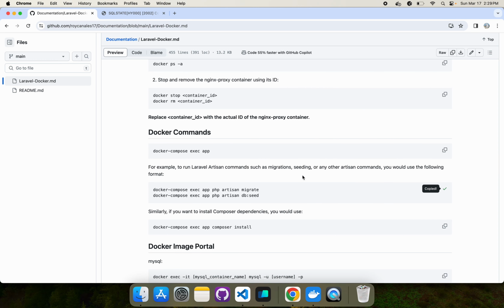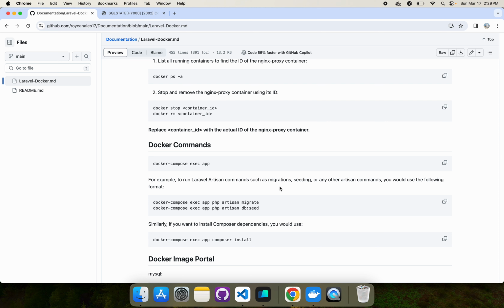So let me take note, guys, that since our Laravel is being run inside of the Docker, you cannot perform the artisan command without appending this Docker command.